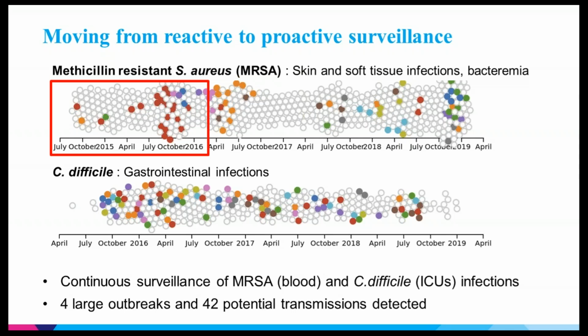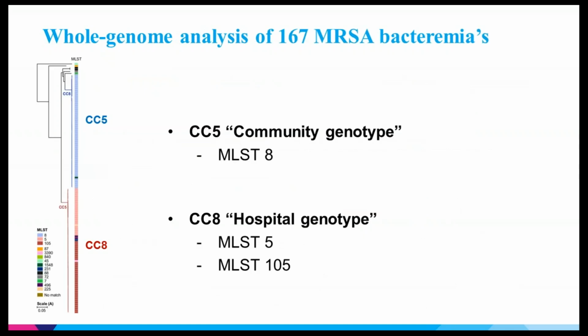So I'll show you an example of a little slice through these surveillance timelines and one outbreak that we studied in greater detail. So in this initial surveillance slice, it is covering a period of about 1.5 years. We analyzed 167 primary MRSA bacteremia. So we essentially sequenced the first isolate that we obtained from a blood infection of a particular patient. And for all of those, or almost all of those, we obtained complete closed genomes.